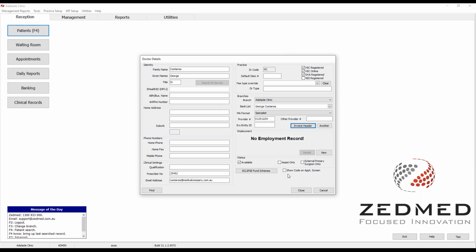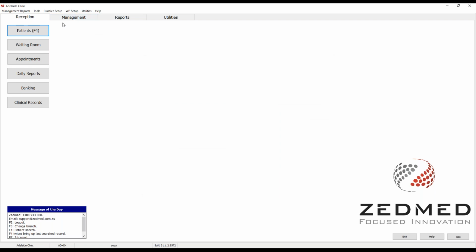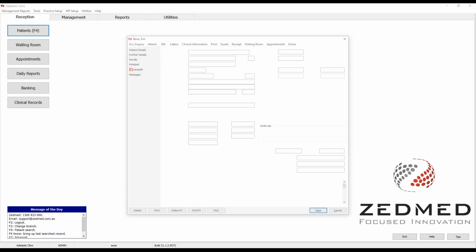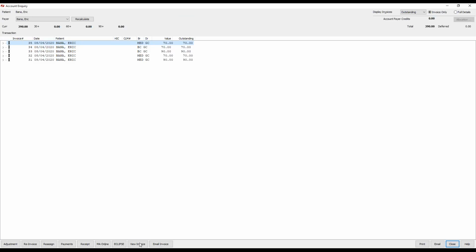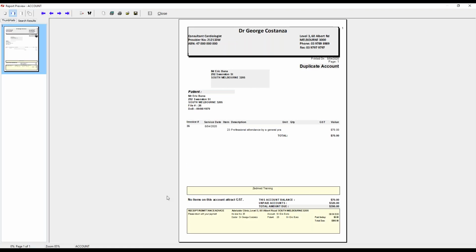Let's now take a look at what our invoice looks like. You now notice I have my custom invoice specific to my doctor. Nice and easy. That's how you can create customized invoice headers for your doctors.